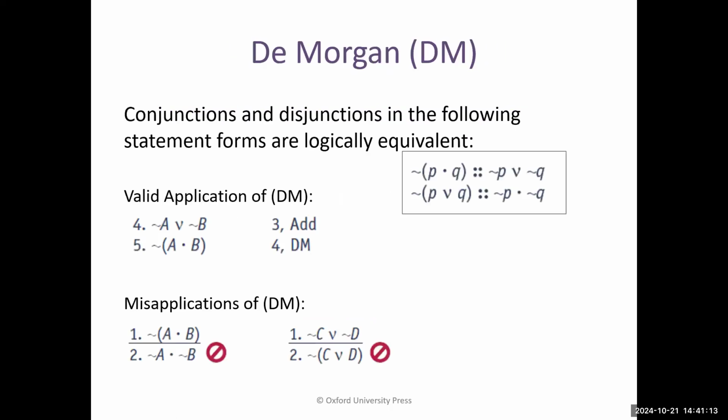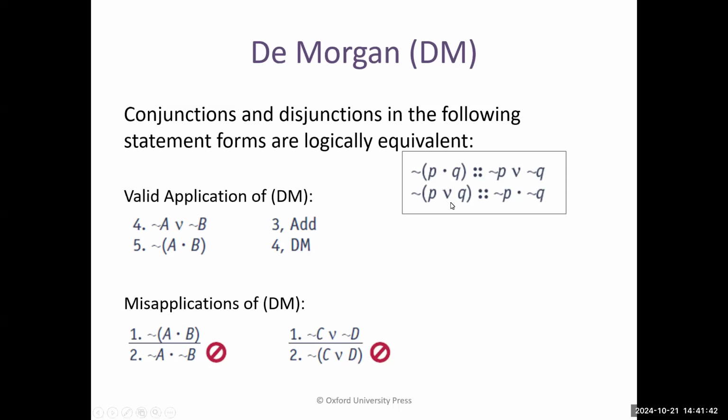Okay. And we're going to start with De Morgan, which is named after a logician in the 19th century. I love this rule. I hope you will come to love it too. Memorize what's in the box. Basically, it says, look, the negation of a conjunction is logically equivalent to a disjunction of the negation of both of those conjuncts. Is that helpful? Is that really super clear?